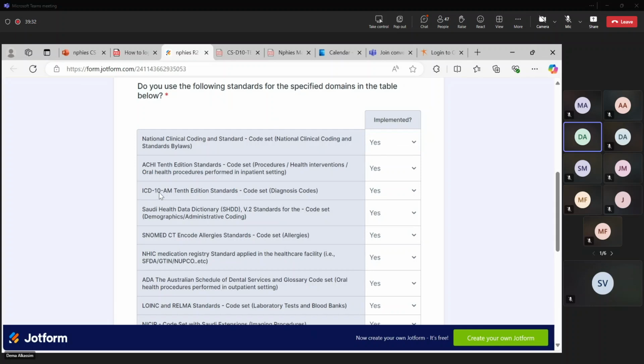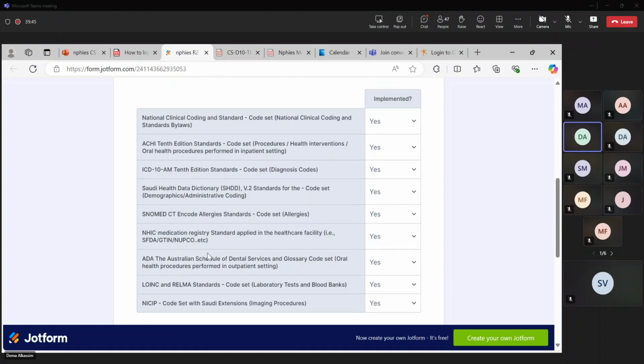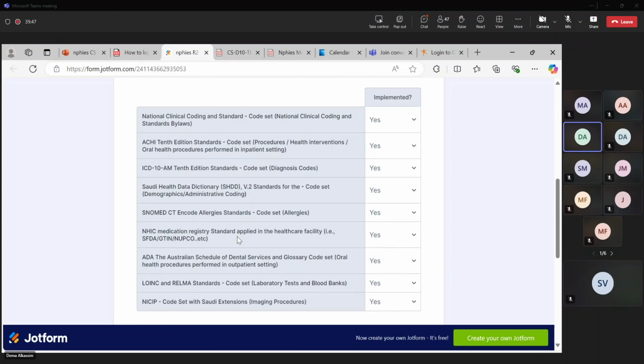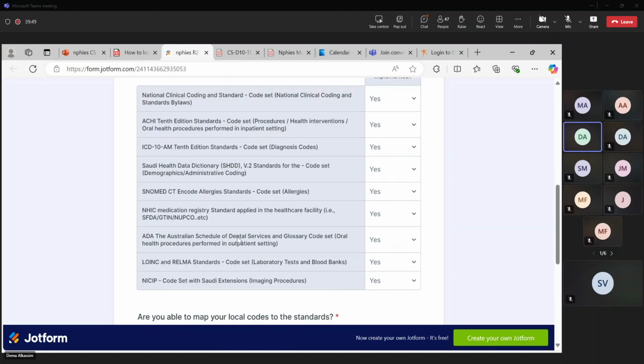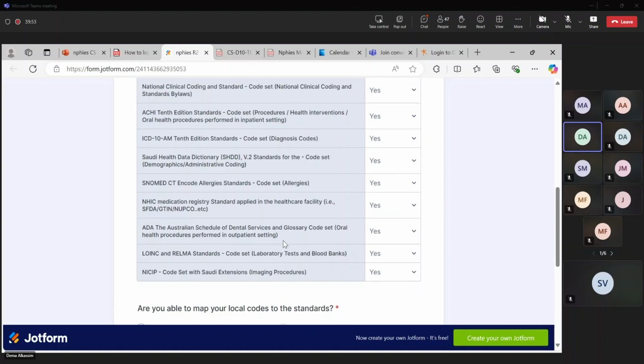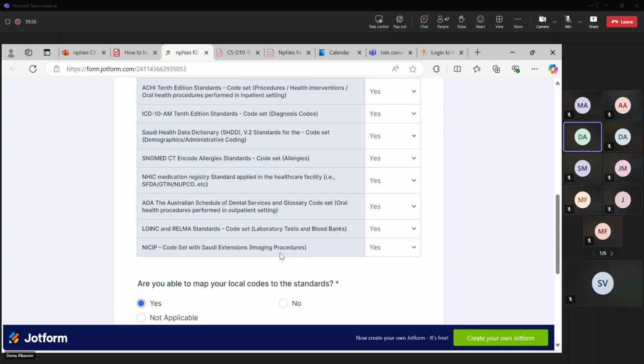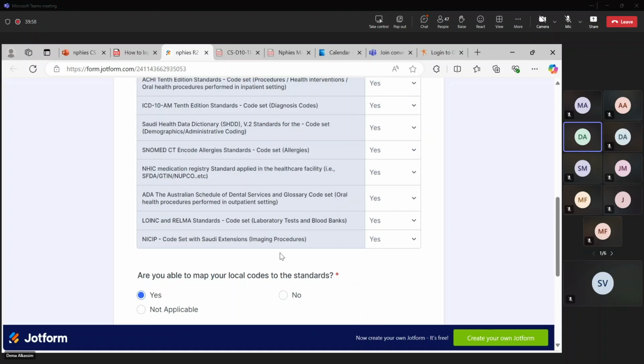Did you implement ICD-10 for diagnosis, and do you comply with the value set, the data dictionary version 2, or not? SNOMED for allergies, the NHIC medication registry for medication, SFT, AGTI, NOPCO, etc., and the ADA for outpatient, LOINC for laboratory, and NICP for imaging procedures. So you can write your answer here: yes, no, or not applicable.